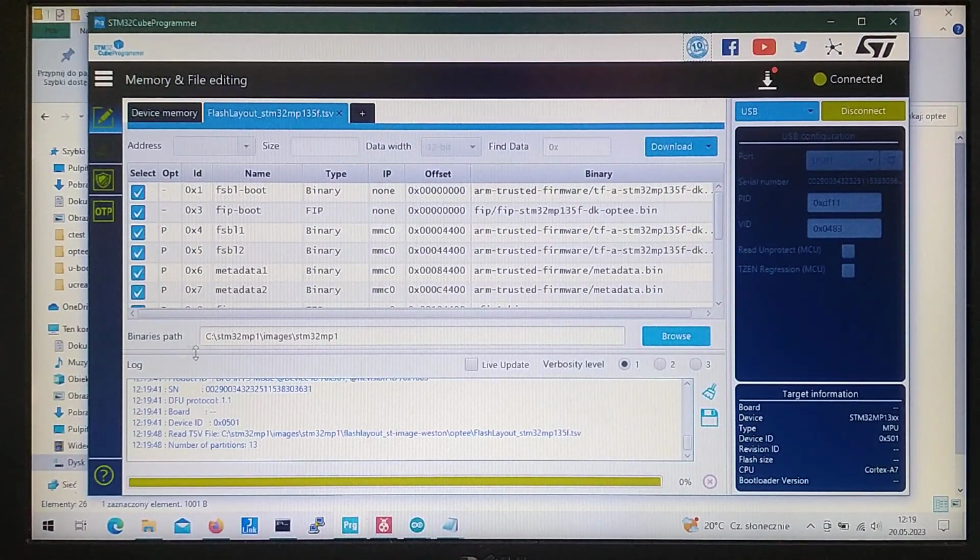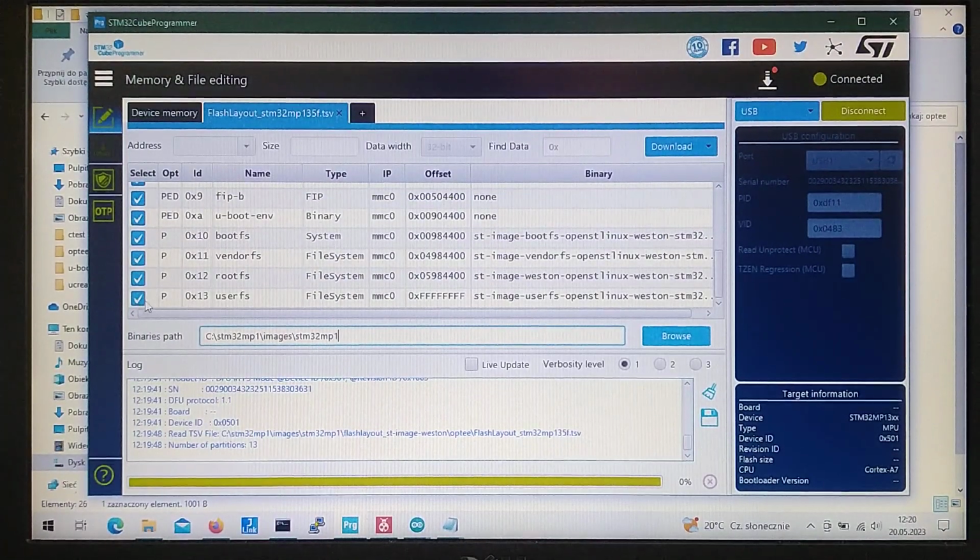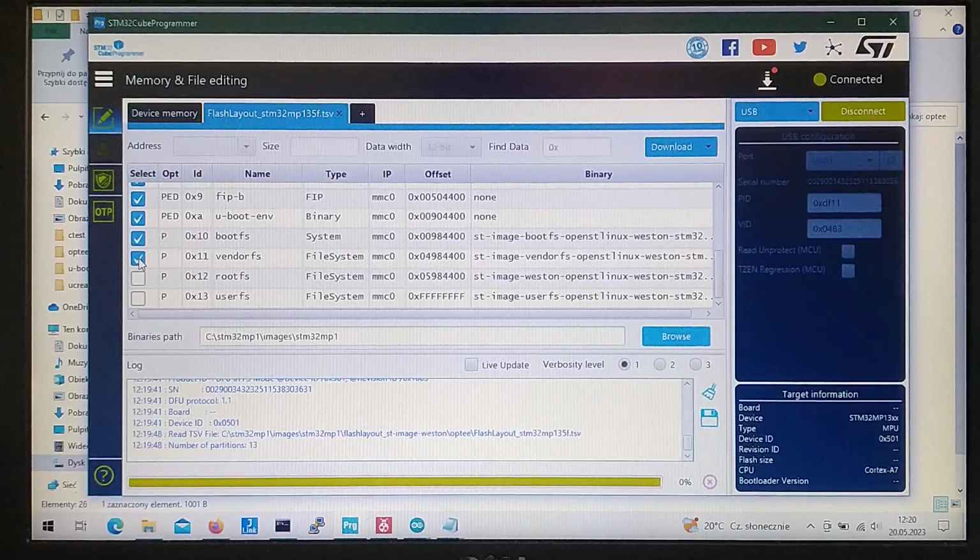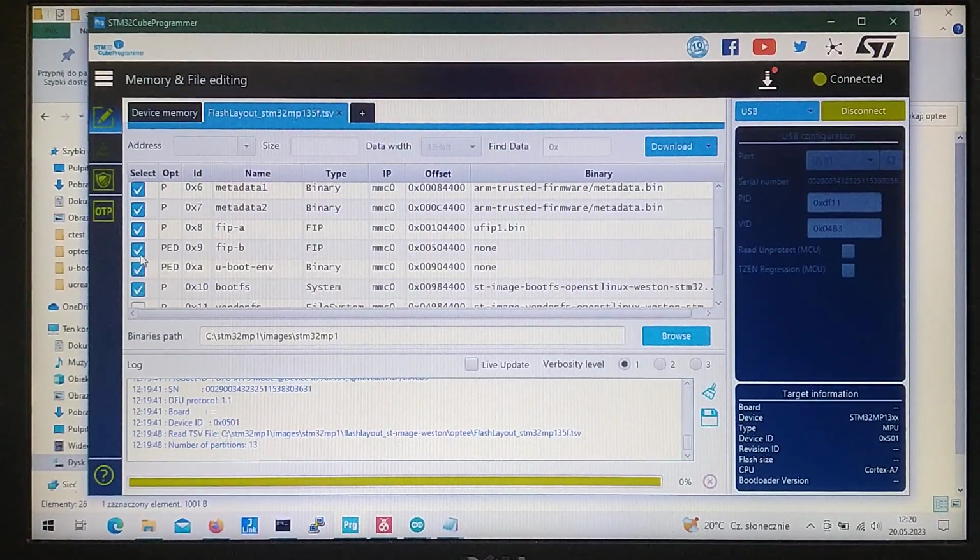So always check if this is correct. So the folder of the files you got, download, and what we don't want to download to the SD card is the user FS, root FS, vendor FS, and those are also not needed because they just erase things.